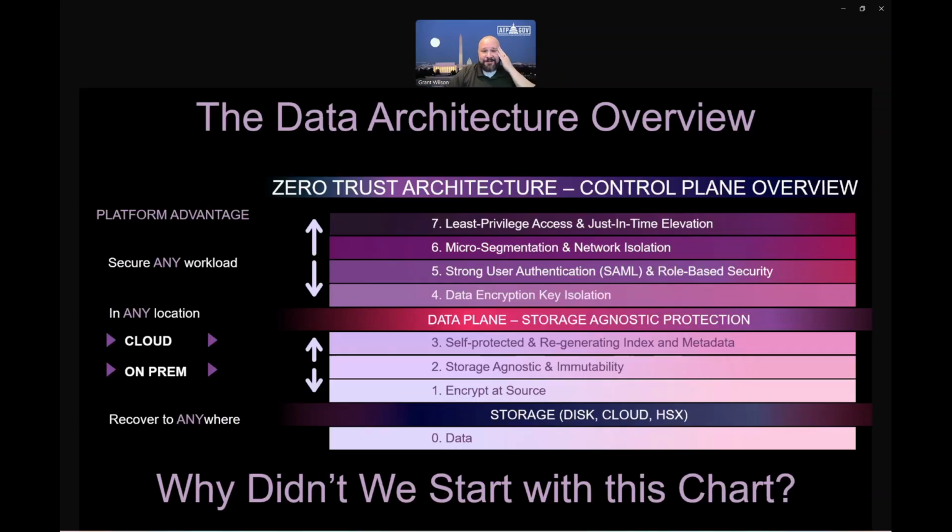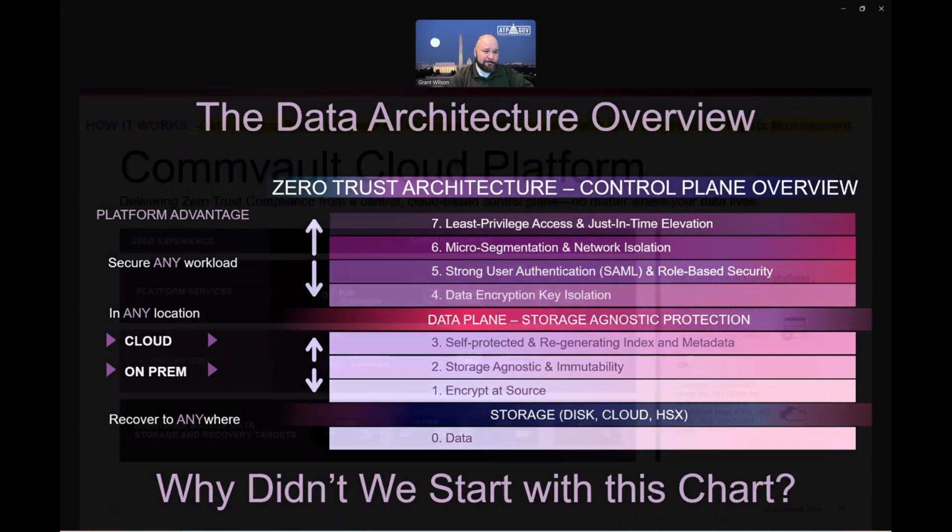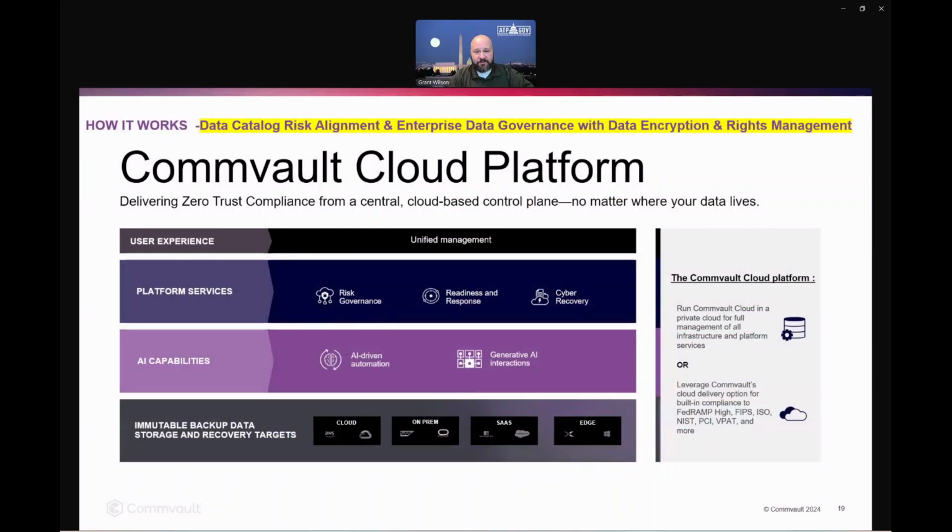Right. So that conversation is all about the data. And oh, by the way, now you can just immediately check the box for the data element of zero trust that you need, you're now on the hook for. Oh, by the way, you're getting those features. So I think that's a great story that I definitely encourage us to have conversations about in the future.